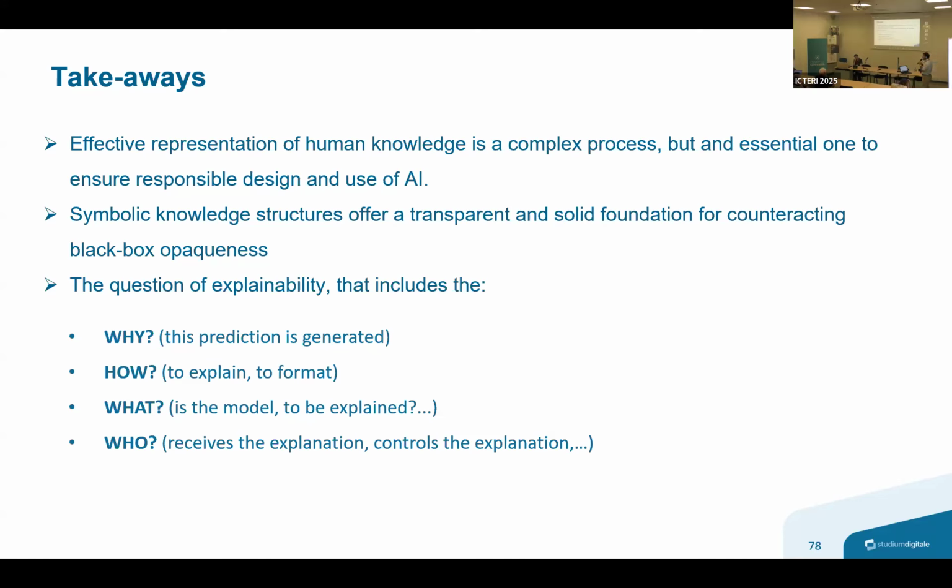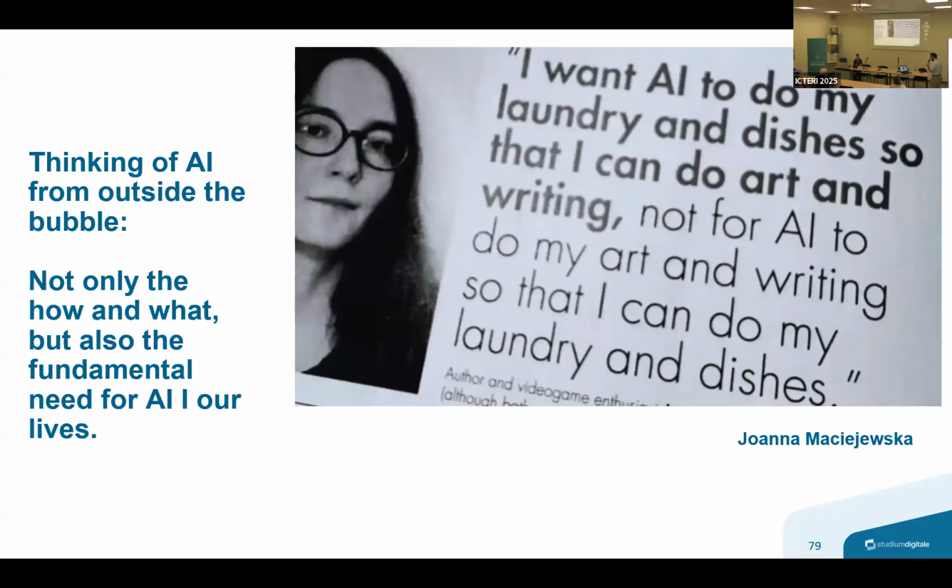What do you think about explainability? It's not a question of why a prediction is generated, it's a question of to whom this output is generated. What is the content of this explanation? What is the method used for this explanation? And who's receiving that explanation in the first place? And with that, we can make a better decision.